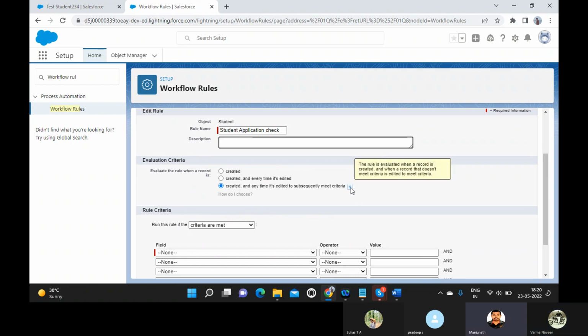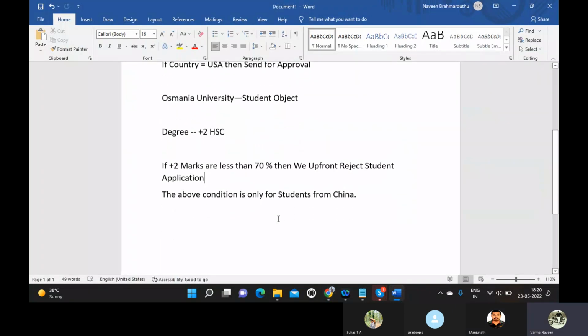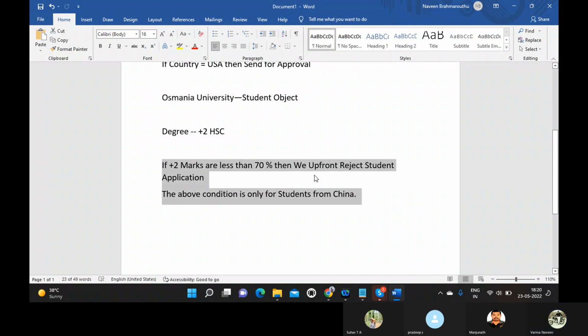Soon after you create the record, the rule will be applicable. So let's say we create a record, but this condition is not satisfied. The next time we edit the record, and that satisfies this condition.